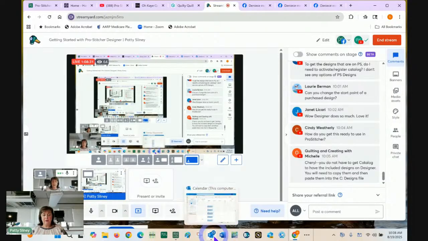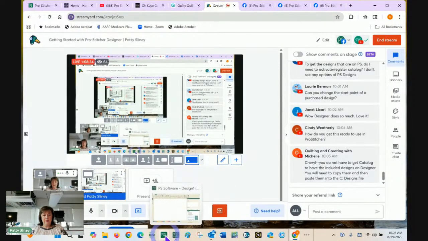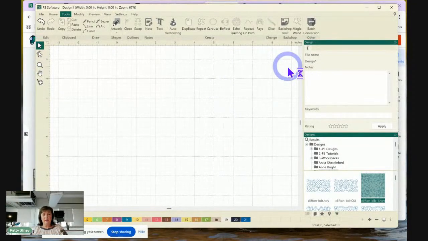I want to show you something really important in Designer because I'm going to skip everything to this tool because I'm telling you, especially those of you that long arm for others, and I know there are several of you on this live that do. This ProStitcher Designer can be a write-off for you, and it is really an important tool in your professional long-arming arsenal. You should have it if not just for this. So I love this tool. So let me show you how it works.